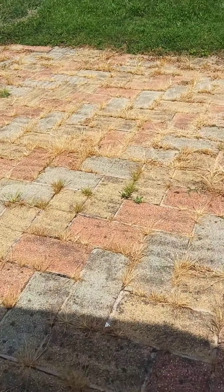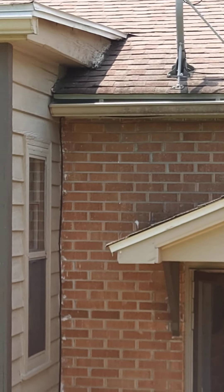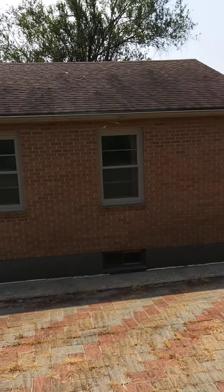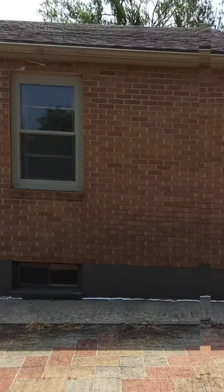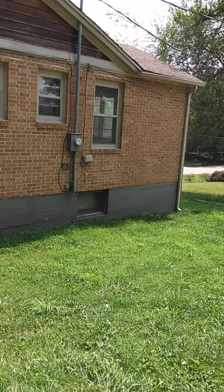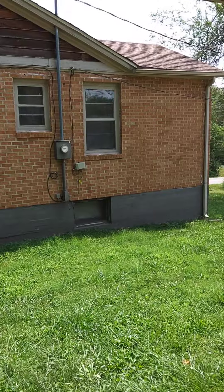We're going to step outside and walk around the house real quick. Just a couple things I noticed — there's a little bit of damage right up there by the roof. The roof may not need replaced, but it's got some age on it. I don't see missing shingles or anything else that concerns me. On the outside it appears it's been pretty well maintained. There's some painting that needs done. There's a gable over here on the side — that gable right there needs stained or painted. It's probably been stained at one point and just nobody's done anything with it since. It's not in bad shape, it just needs something done soon.